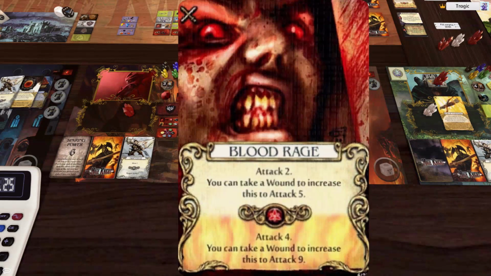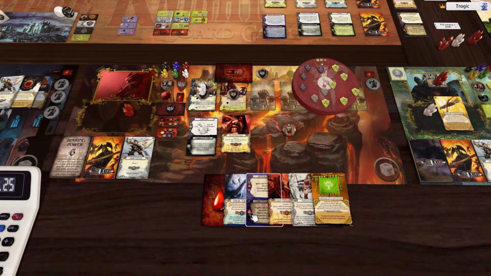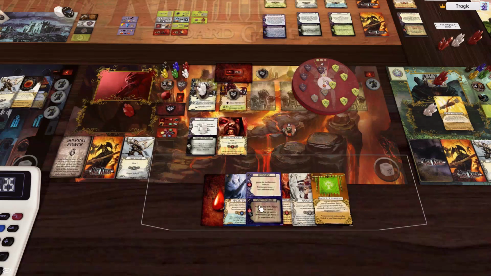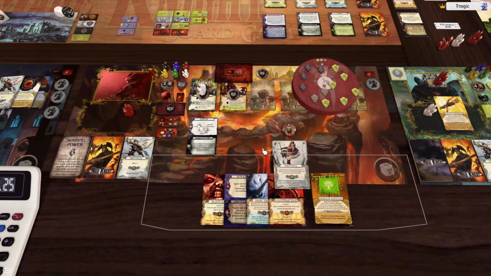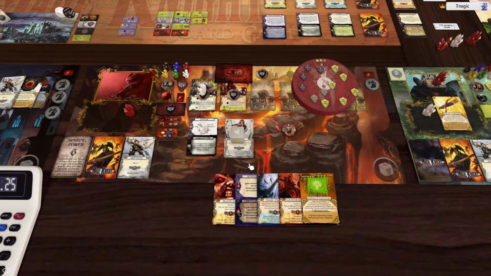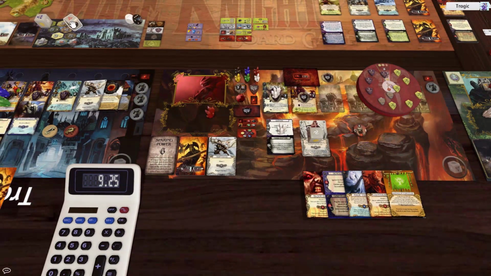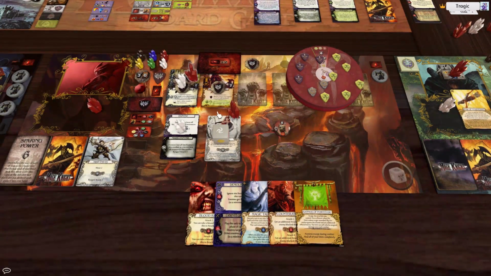So basically, I'm just going to go bam. That creates 5 attack and we take a wound. And then I'm going to go bam. Or actually, I'm not going to do that. I'm going to go mana pull. Take a white. We're going to set that to a white, and we'll set this to a red and set this to a red. That gives us 2 red mana tokens. I'm pretty sure this will work.